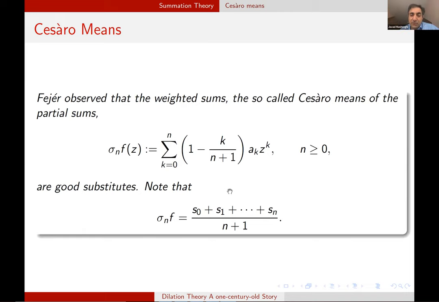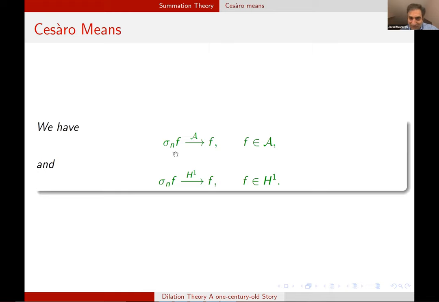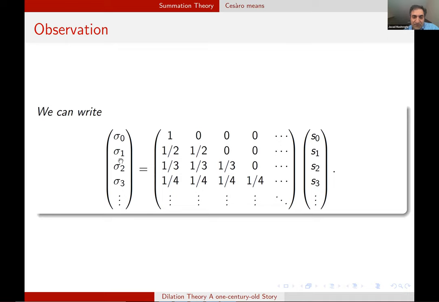So what is a remedy? A very common solution is to consider. We chop, of course, but we add a weight here. And this weight is so famous. It's called Cesàro means, or Cesàro means, denoted by sigma_n. The same quantity can be written as the average of S_0 up to S_n. And with this sigma_n, well, there is a good and happy ending. Sigma_n of F goes to F for all elements of the disk algebra. So this is a constructive polynomial approximation scheme. The same for elements of H^1. And we can write the relation between Cesàro means and Taylor polynomials by this matrix multiplication. The rows are the famous elements of the Cesàro summation.